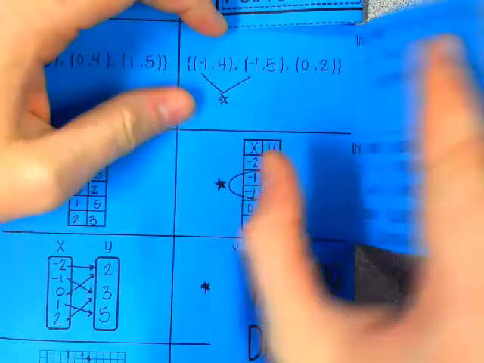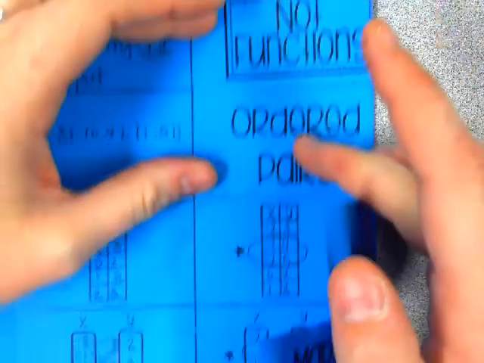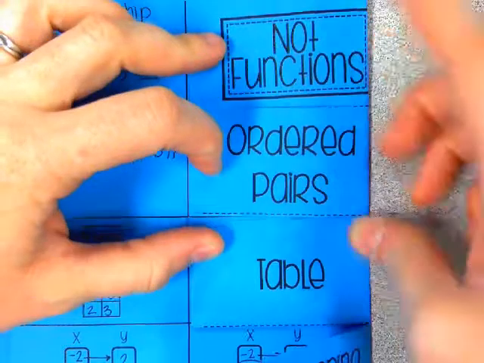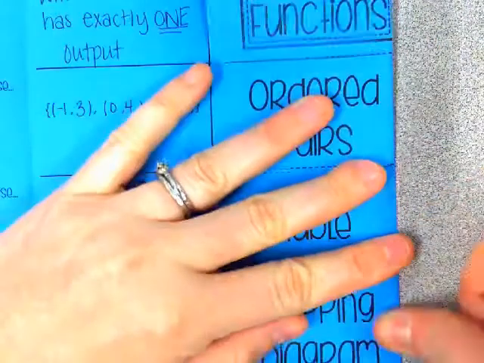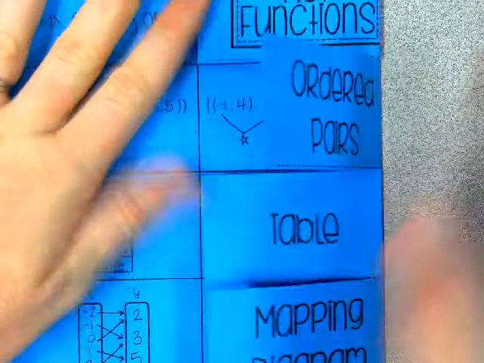So I'm going to tape mine in just a second. Only cut along the dotted line, not the solid line. I mean, it really doesn't matter, but it's going to make it a better foldable. So I'm just cutting along those dotted lines so that whenever I open this, all I see is an ordered pair that's not a function, a table that's not a function, a mapping diagram, and a graph.